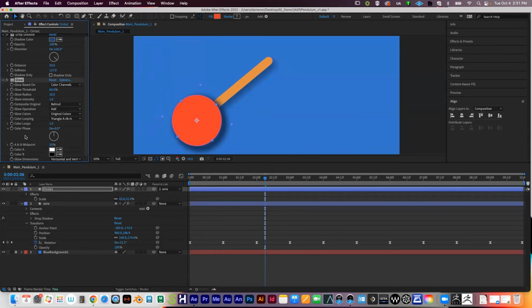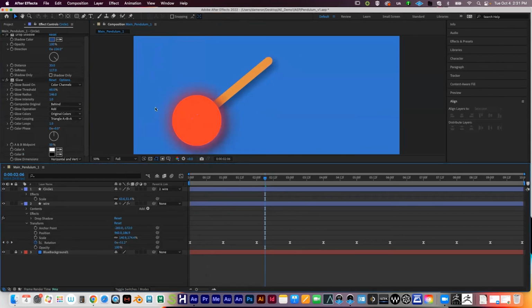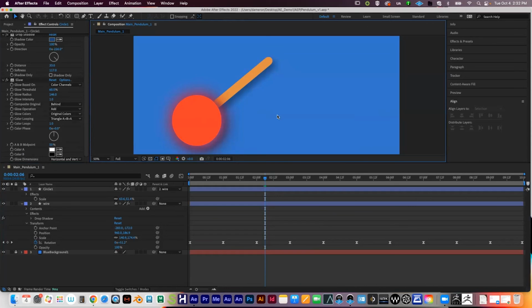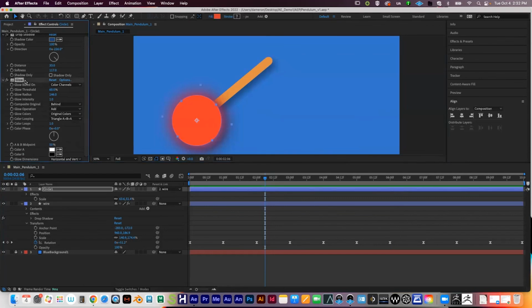And I'm going to need to change some controls on this right here. So you can see a lot of controls come up, but if you take the radius of the glow and boost that up, it's going to add a little bit of a glow to it right there. One thing that's important to know about the glow is it's generally going to work best on bright objects in front of darker backgrounds. So if you have a bright object with a darker background, it'll look better than a midtone in front of another midtone or something like that.